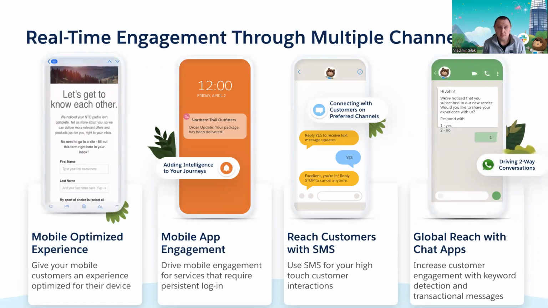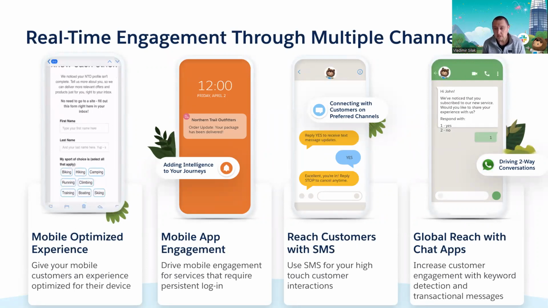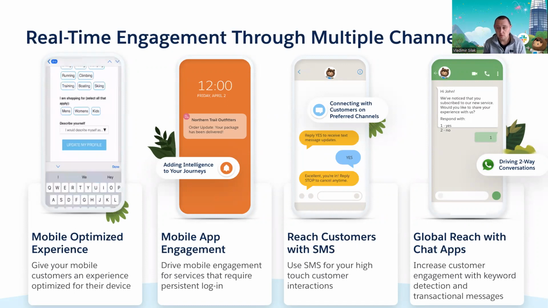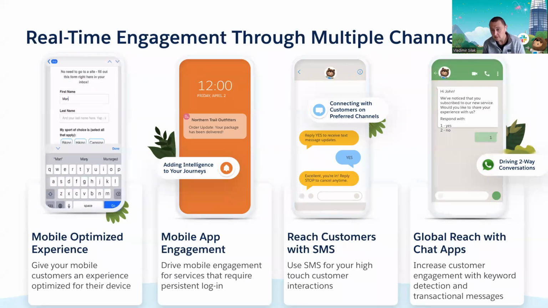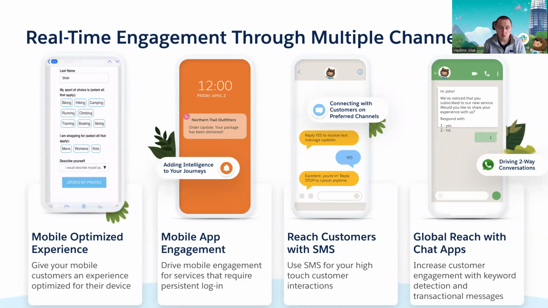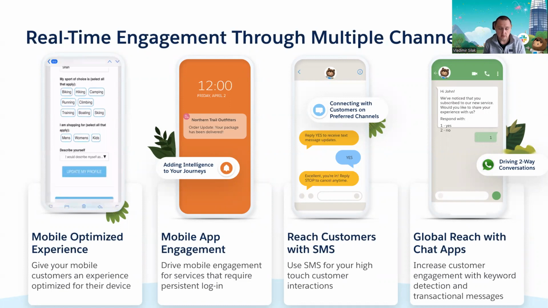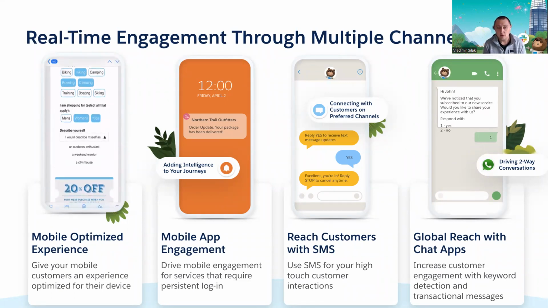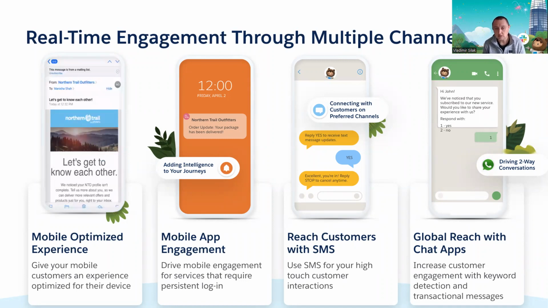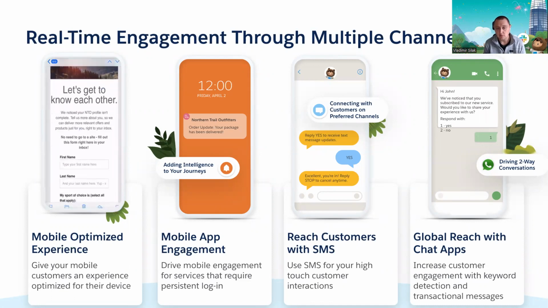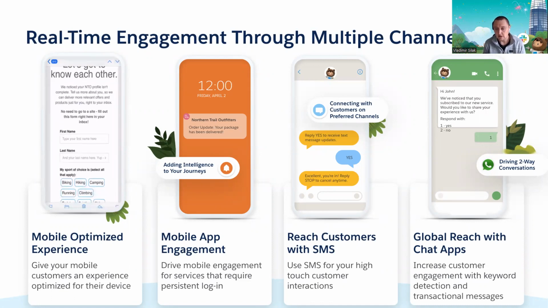Once again, I guess multiple channels. So mobile is not a single channel, and quite often people get confused when we talk about mobile. They refer to either SMS or push notifications, but it's a little bit more. I'll take away the first: mobile optimized experience, when we talk about landing pages or cloud pages or even emails that are mobile responsive. That's something that really sits within the more traditional email marketing space. But thinking about your mobile app, that's the messaging that we can connect to. Think about SMS communications and different chat applications that we can use to interact with the customers.